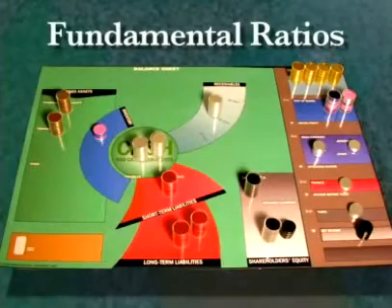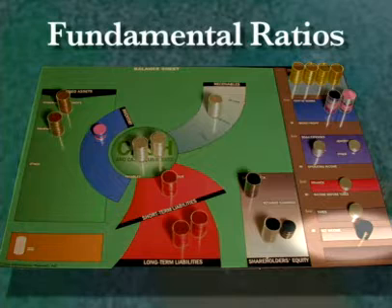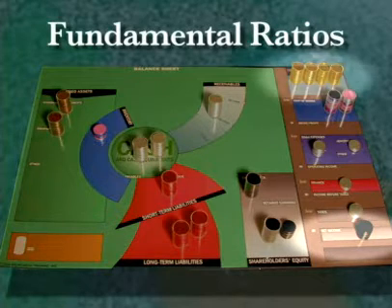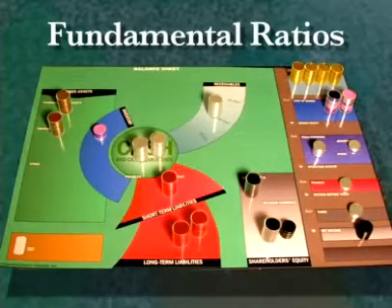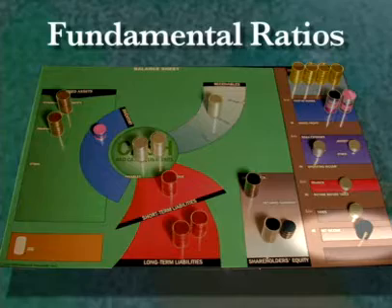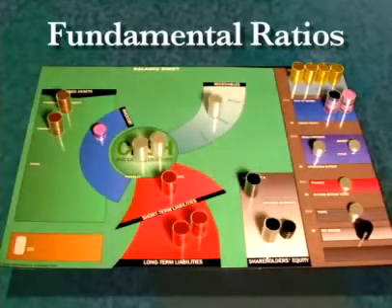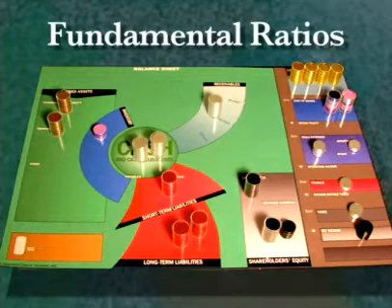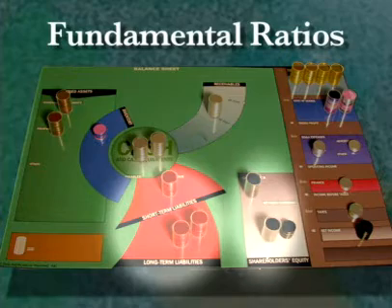Return on sales is the ratio of profit on the bottom line to gold revenue on the top line. Return on assets is the relationship of profit on the income statement to total assets on the balance sheet. The debt to equity ratio is the relationship between the red stacks and the black stacks on the balance sheet.